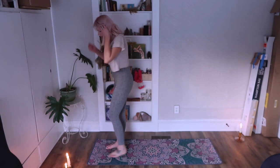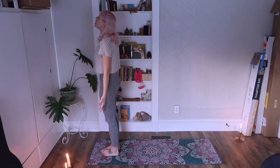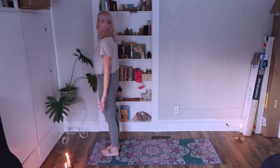I'll go ahead and start on this side so I can face that way, and you'll see what I mean. Samasthiti, palms facing outward. Let's begin with a triangle pose. All right, inhale, left leg back. For a triangle, we're gonna be keeping our hips open to the front. Inhale, lift both arms. Shift, right arm comes down, left arm lift. Gaze comes up toward the fingertips in the sky.